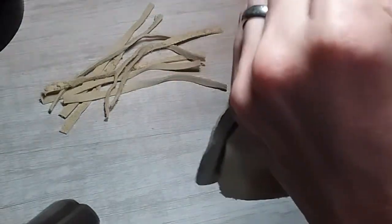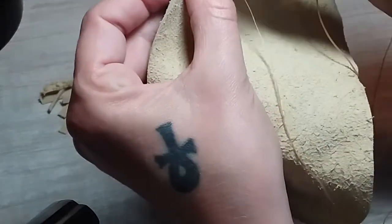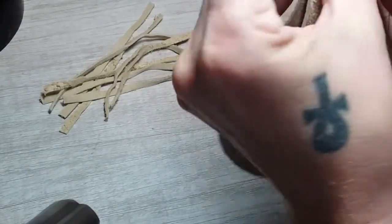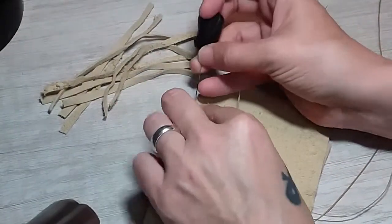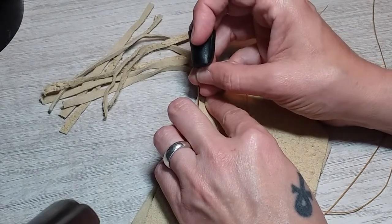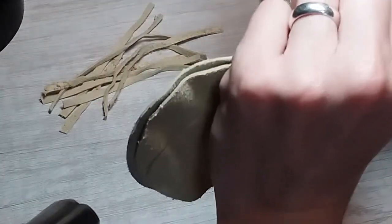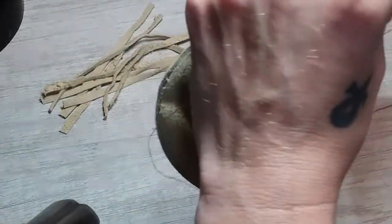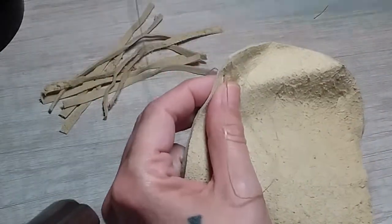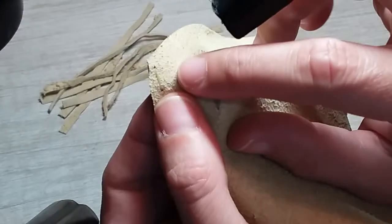You can hold your stuff and maneuver it and make sure it's lined up as you go. You want to always double check, triple check that everything's lined up. And I'm going to go back down, and try not to poke yourself. That's the key. I'm going to go probably about right there. And you want to go in a little ways on your leather, but you don't want to go too far in because then it's going to eat up a lot of your pattern. And so we come back through. And that's our first running stitch there. I think you can see it right there.